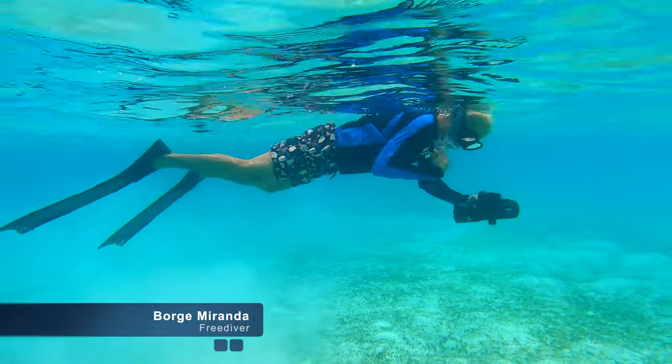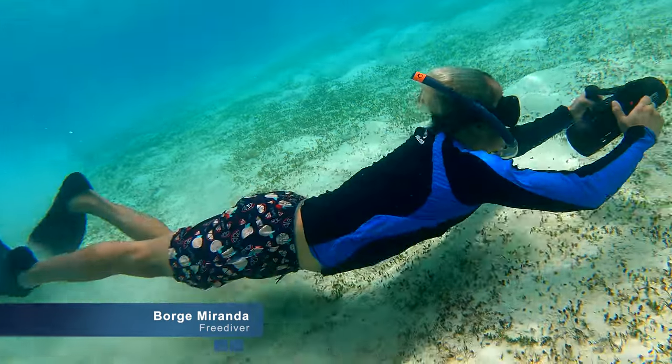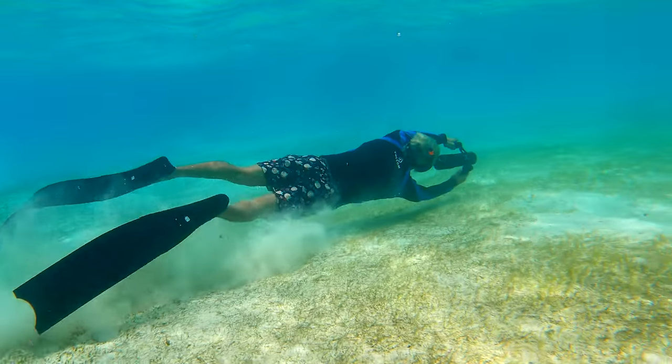Lastly, here comes Borge Miranda, who is a beginner free diver. At first, he struggles, but so long as you keep yourself relaxed, you can properly maneuver this underwater scooter.